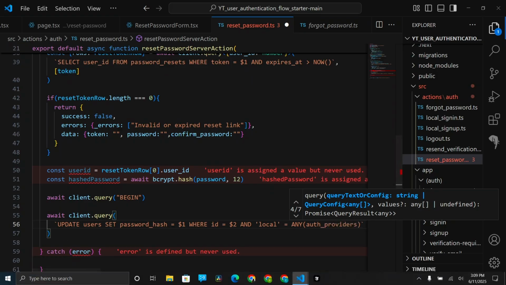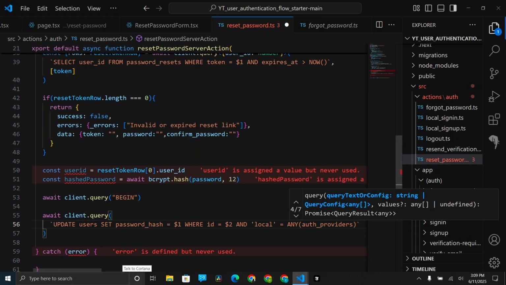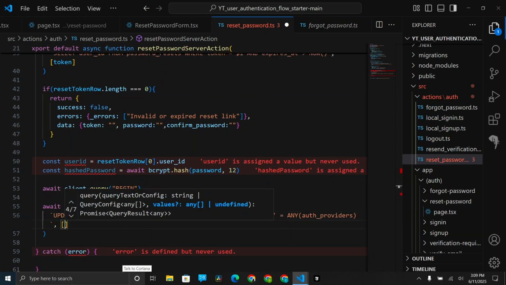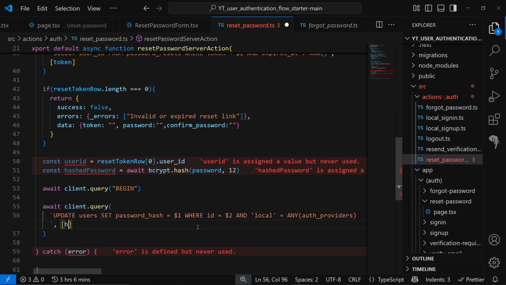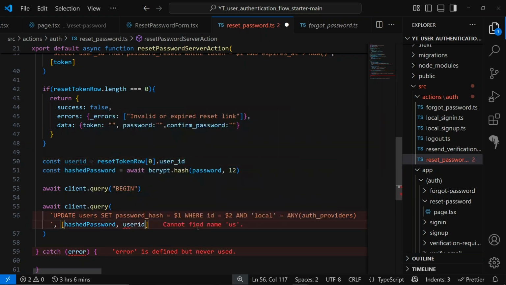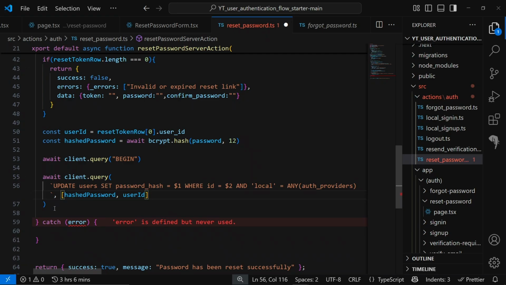Okay, so that's going to update the user entry. Now we need to provide the hashed password and the user ID. We need to have a hashed password. We need the user ID. Let's make this camel case. So this is going to update the users table.